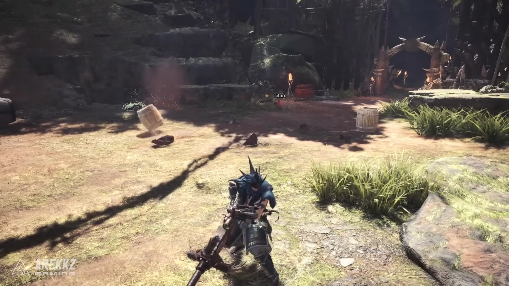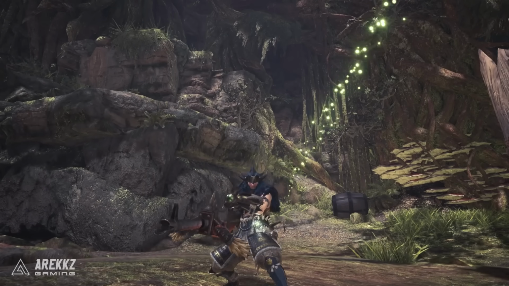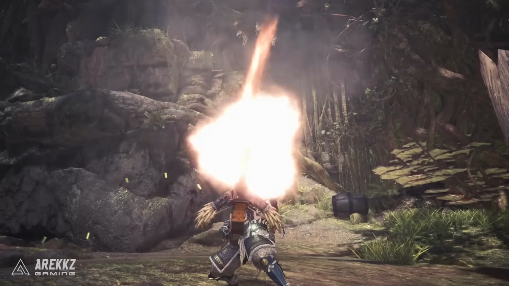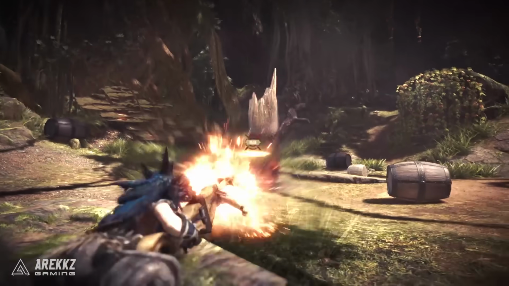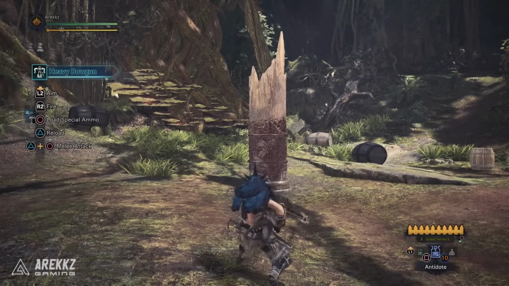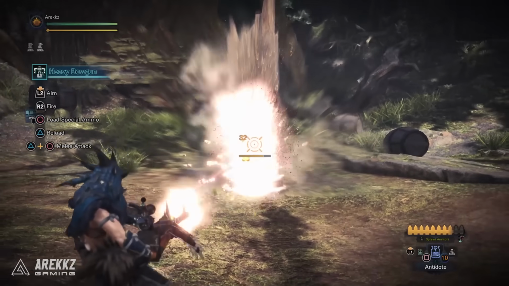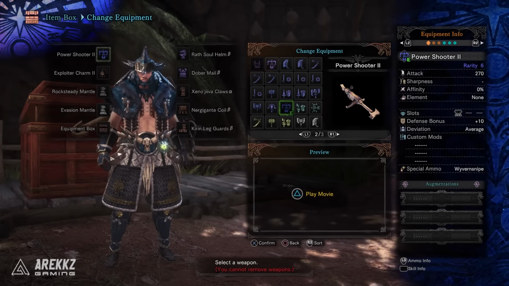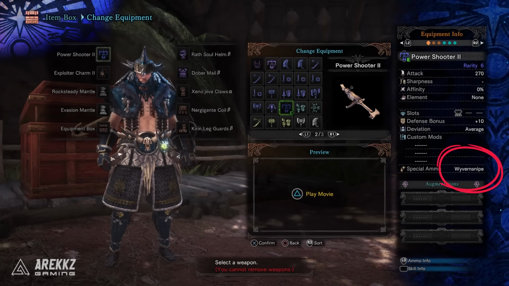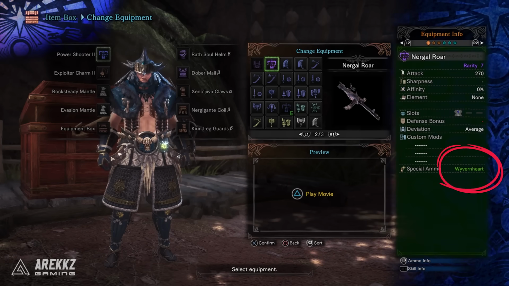Now where the heavy and light bowguns differ are these special ammo options. Where the light bowgun has access to Wyvern Blast, the heavy bowgun has access to 2 different options, Wyvern Heart and Wyvern Snipe. Pressing circle will load the special ammo in question. The animation is a little lengthy, so if you're going to use this, try to do so in a time you're not going to be hit. Consider planning ahead and pre-loading for that moment. When crafting your bowguns, your special ammo type is listed here. Typically, weapons in the iron tree have Wyvern Heart, meanwhile weapons in the bone tree have Wyvern Snipe.